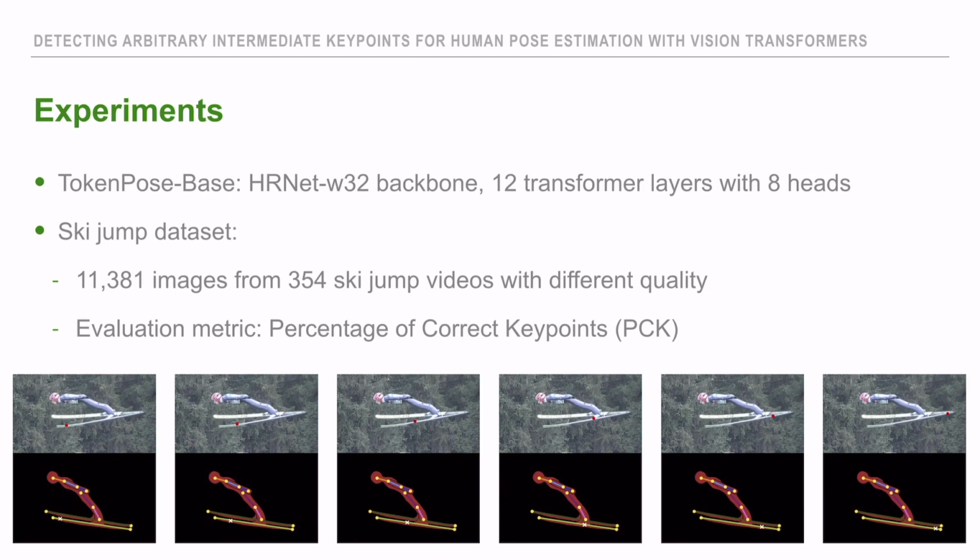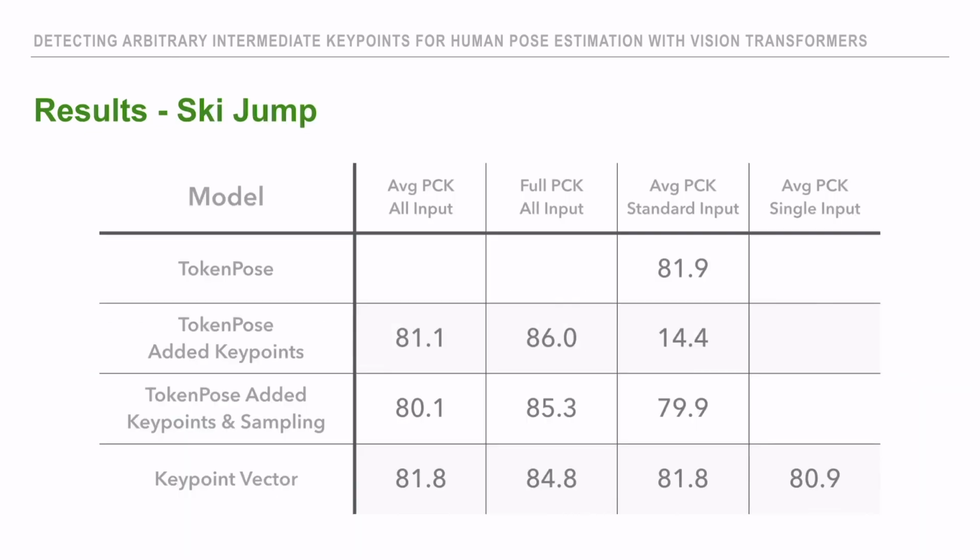Some example detections can be found in the images here. The white cross, which you can see for example here, here, here and here, indicates the desired key point. The detection of the matching key point in a ski jumping video frame is marked with a small red circle in the upper images. Some results are displayed in this table.